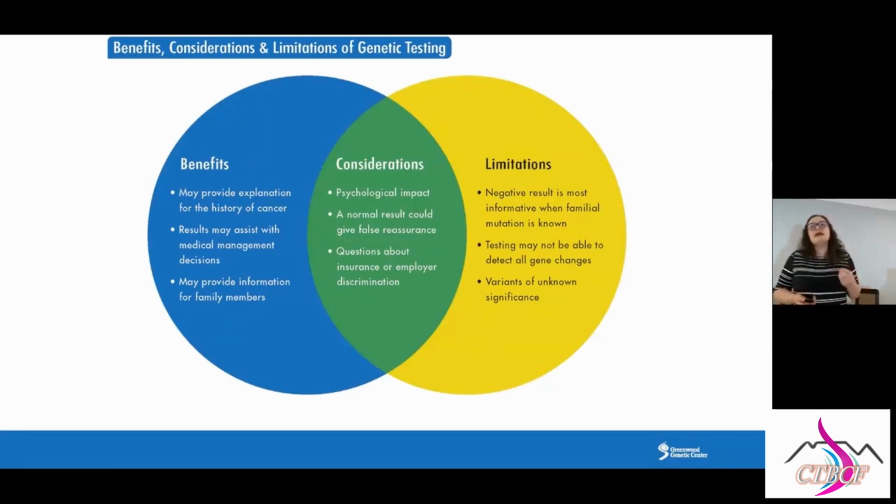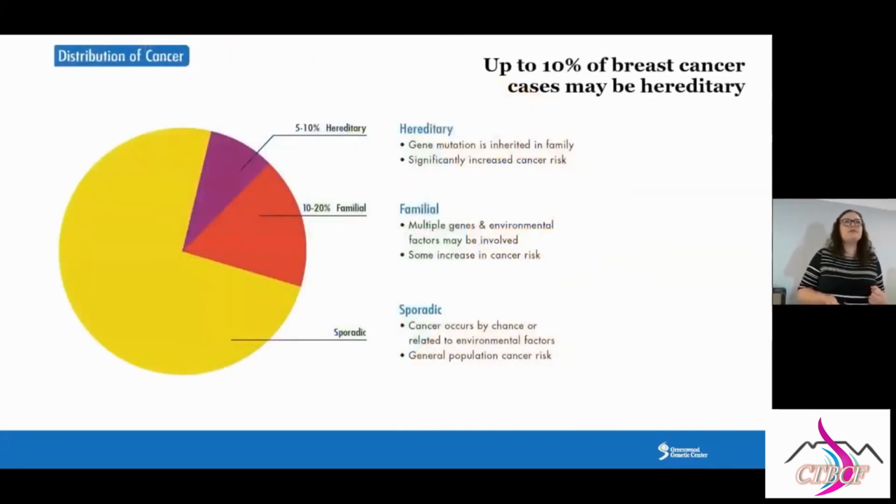And then also helping patients to think about, before I get tested, especially in the context where a patient doesn't have cancer yet, do I have policies in place? Do I have a cover for dreaded diseases? That kind of thing for patients to think about and make informed decisions. There are certain situations where patients decide to wait a little bit with testing or not to go ahead with testing, depending on the specific situation.